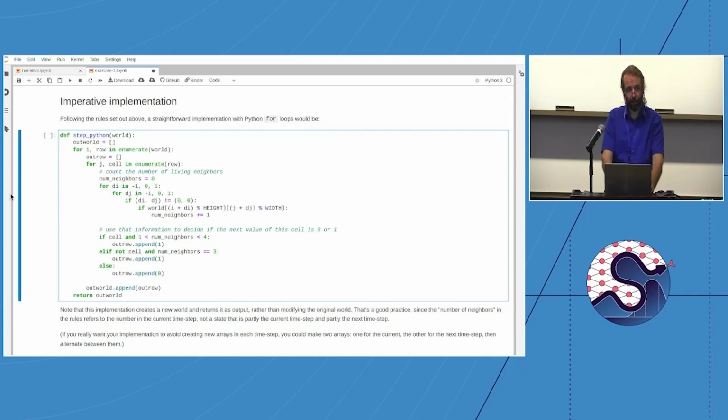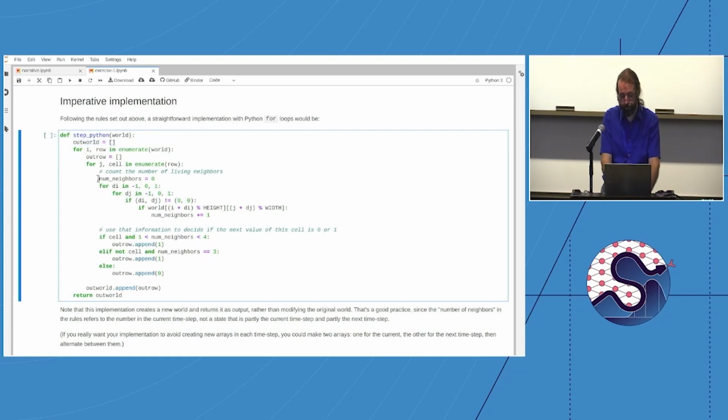When you're working on the array-oriented implementation, you can look at the imperative one as a way to keep in mind what you're trying to achieve, and it can help. It's easier to read than the 4 rules, I would say. Because this is imperative, it has to build up a list of lists. It does it by 2 nested for loops.